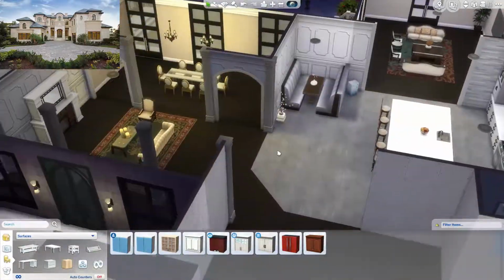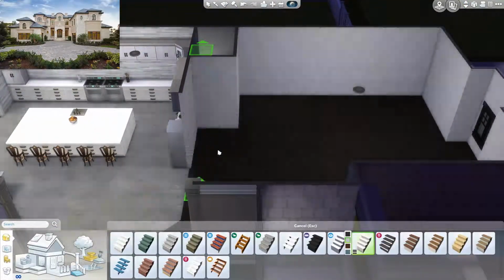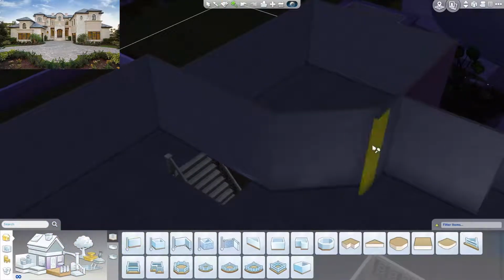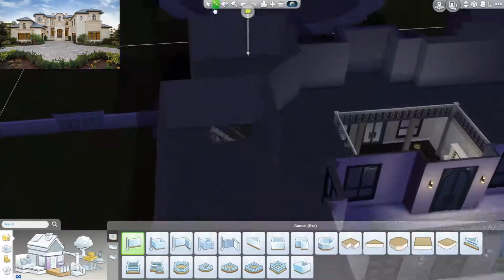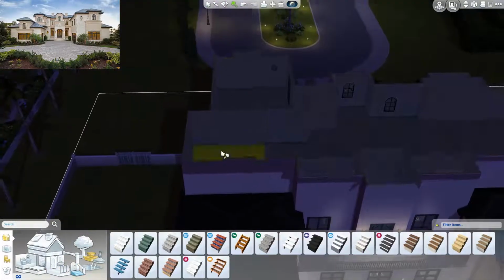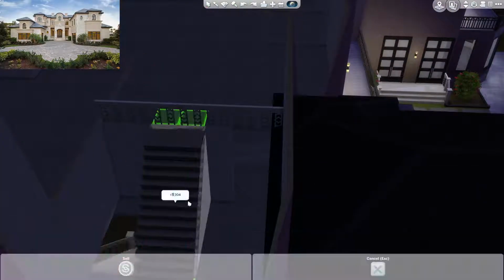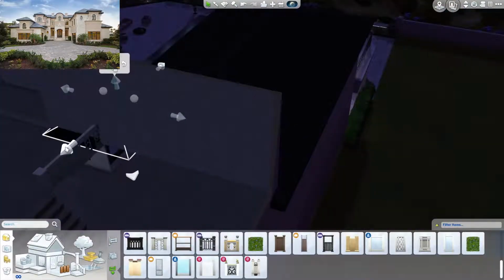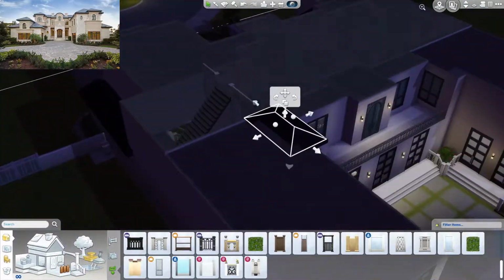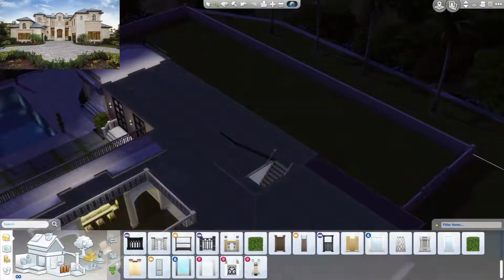So again, the stairs up to the next floor, and just laying out a little bit of this plan so I can know where the stairs are going to go up to the third floor as well. I wanted to keep all the stairs together so that there's just one area where you can get from the first floor to the third floor, and getting a little bit of the walls up there.